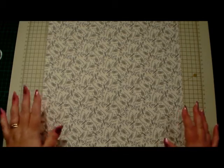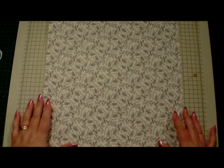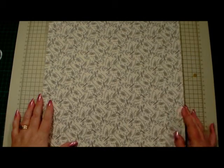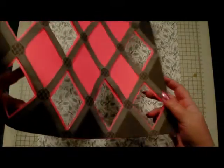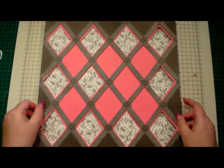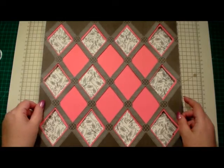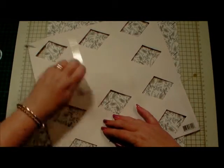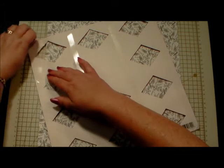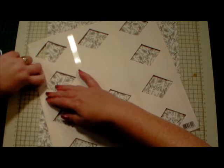The first thing that I've got is a 12 by 12 inch piece of card from the Grace collection, and this is the black butterflies on an ivory background. The next thing is, from my stash, a crisscross paper from a while ago, and I've cut out lots of the crosses, the centres from them, using a good sharp cutting blade in a knife. And I've added some tape on the back, so I'm just going to peel off the back of the tape so that we can attach this onto our base card.